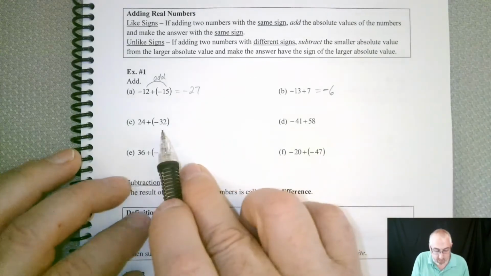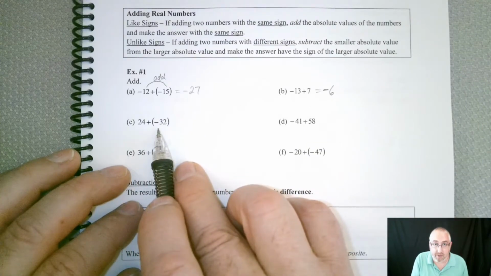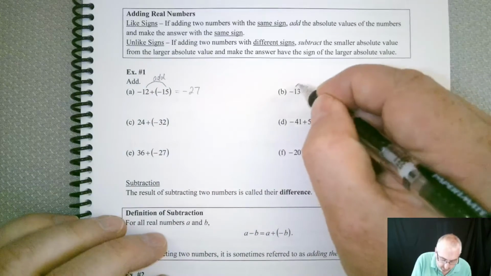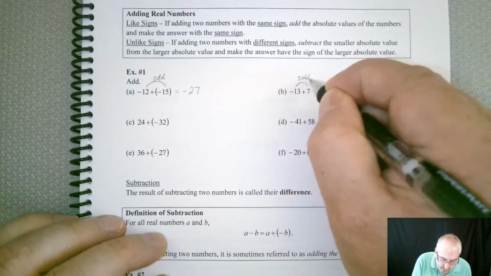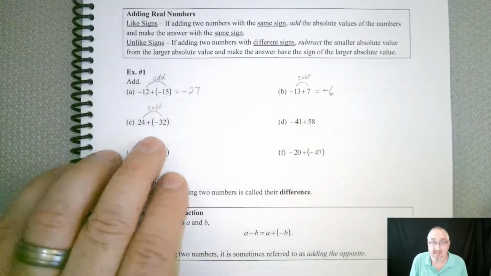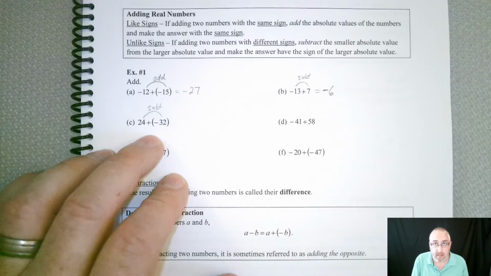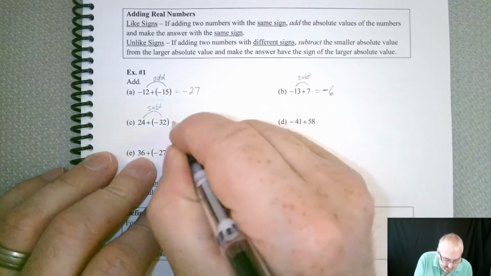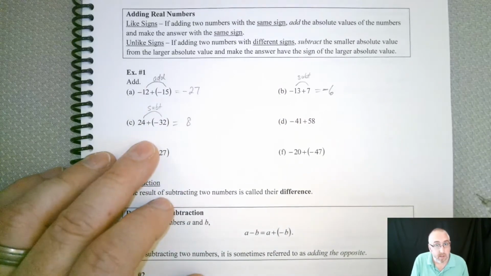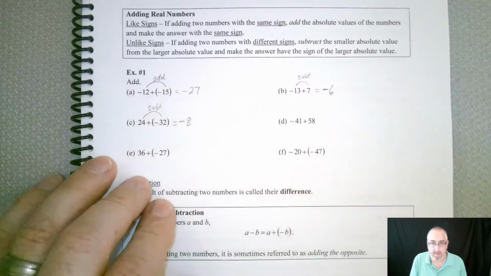So that's another way to think of it. How about this next one? Positive 24 plus a negative 32. Signs are different. So we know, well, I didn't write over here, but I like to do that, subtract. And here we want to subtract as well because they're different. So let's subtract. 32 minus 24 is 8. And is it positive 8 or negative 8? The bigger one is the negative 32, so it's going to be a negative 8.